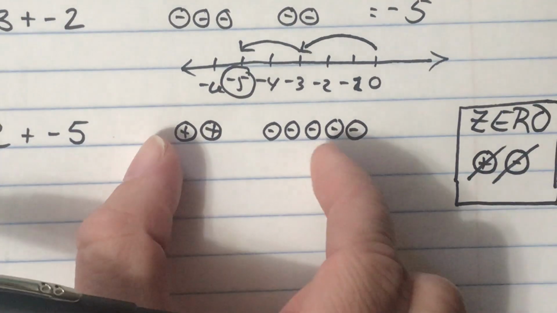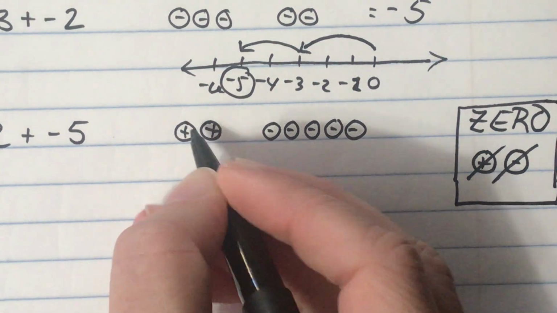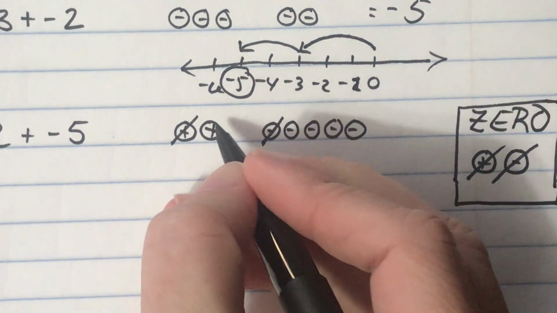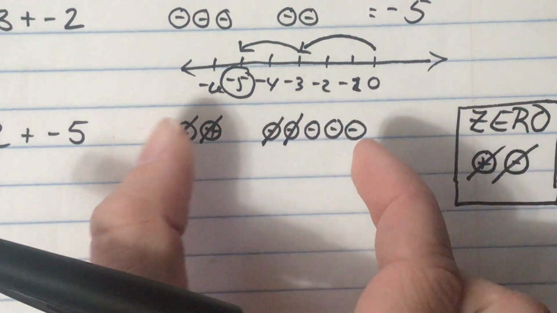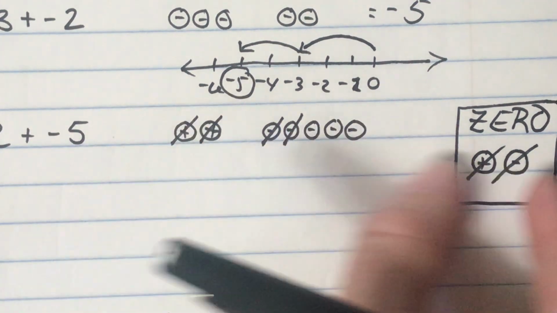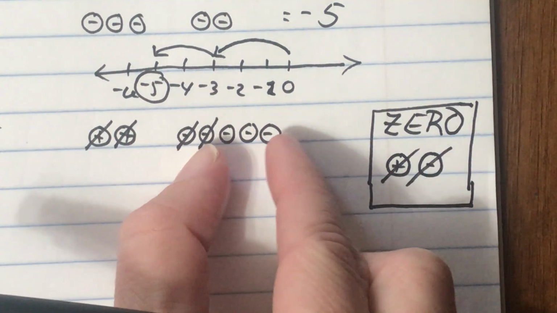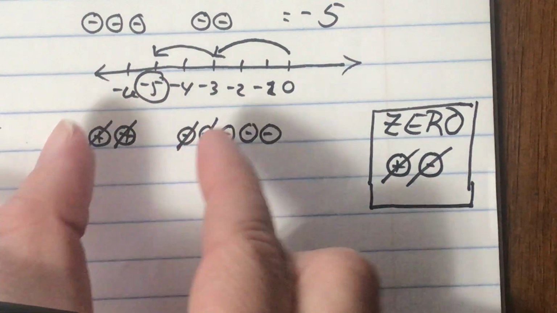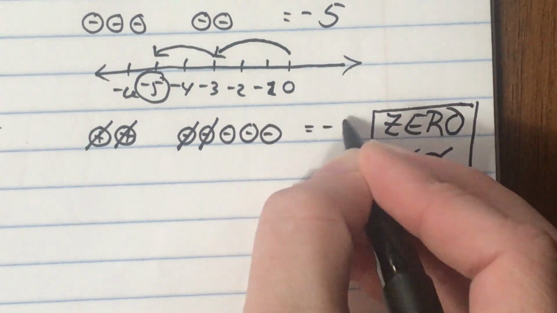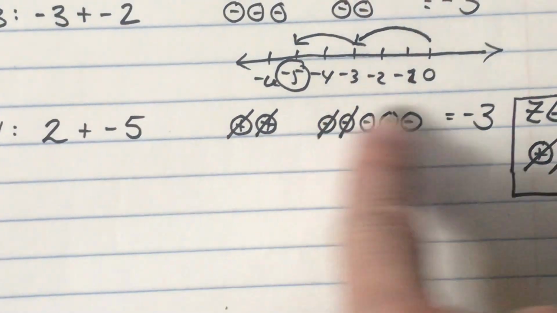And so what we're going to do over here is, because we see a positive matched up with a negative, I'm just going to mark through those. That becomes 0. Another positive and another negative, that becomes 0. So we match up negatives and positives. We actually call these 0 pairs. They end up being pairs that equal 0. So we're going to mark them out, and then we're going to look at what we have left once we've marked out all of our positive and negative pairs, matches. The answer to this problem is -3. So 2 plus -5 is -3.